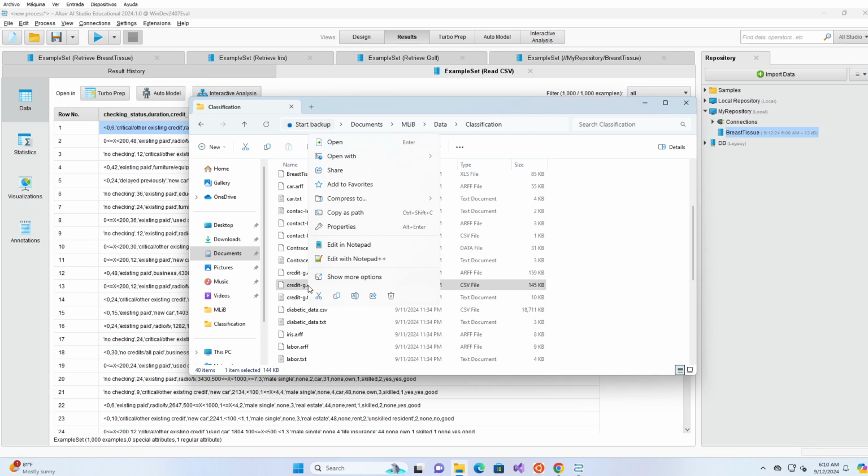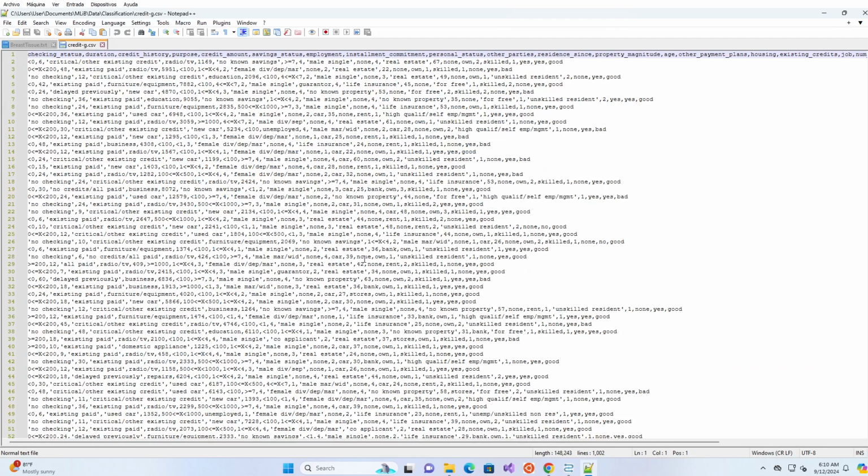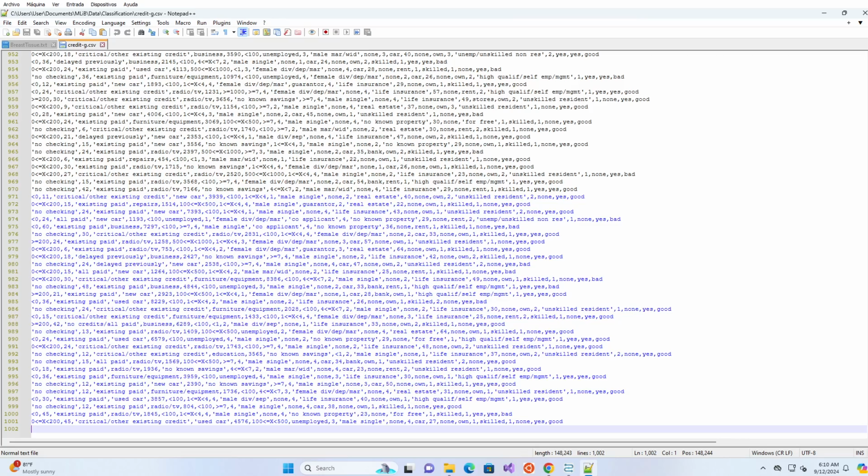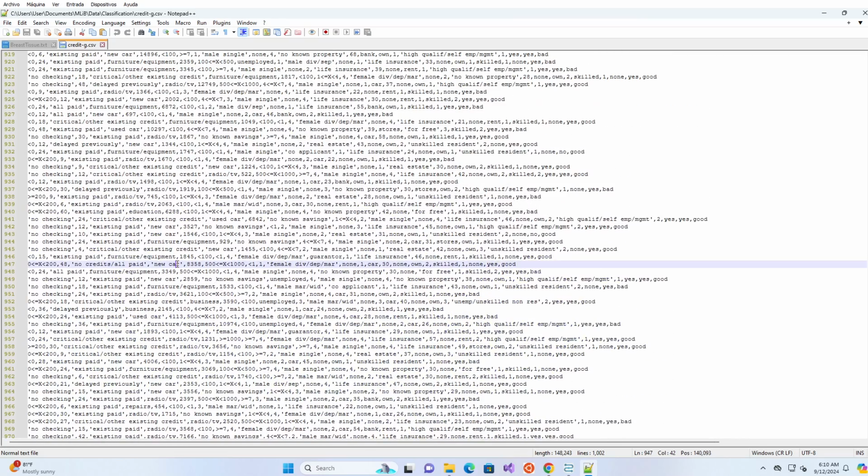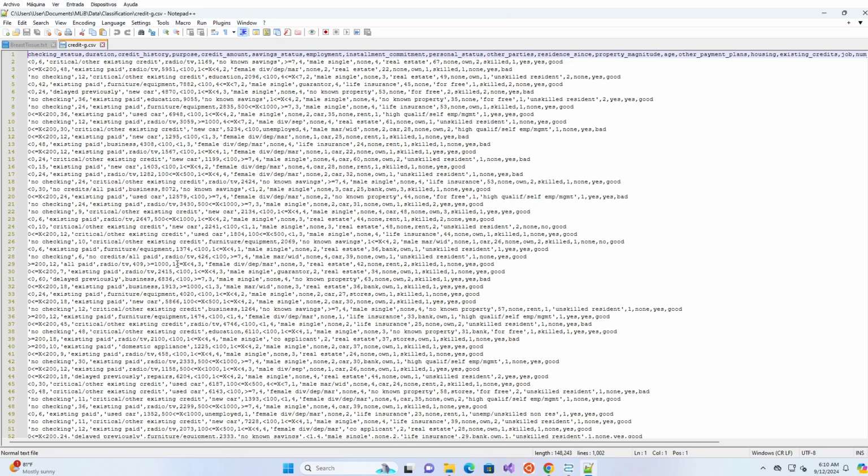To do so it is good to have a powerful text editor, like Notepad++, but any text editor that you have in your computer is fine. I can see that first there is one line over here, which is the header: checking status, comma, duration, comma, credit history, and so on.